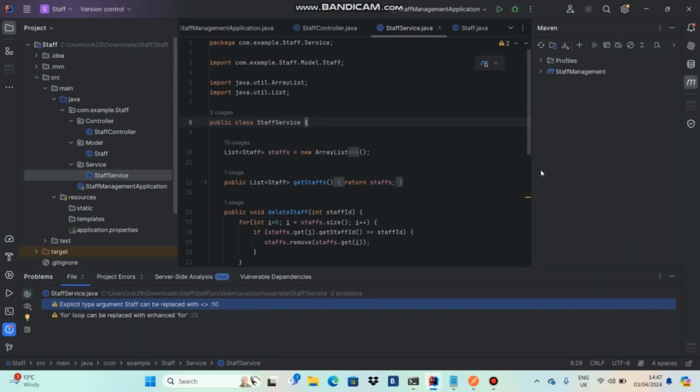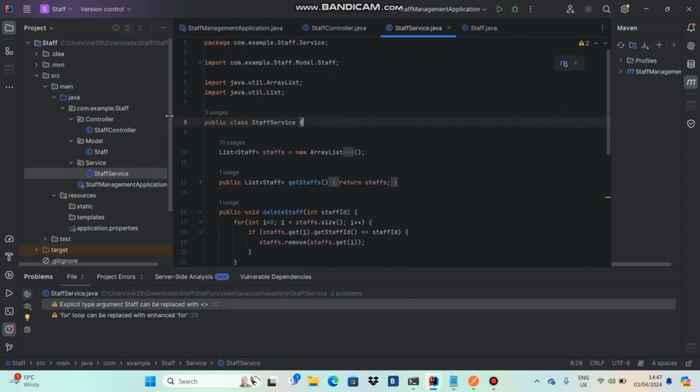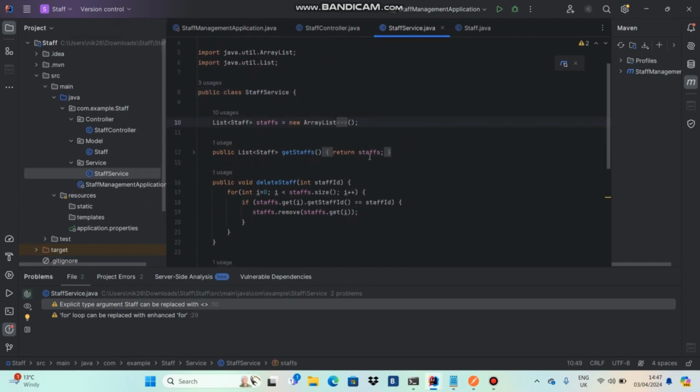Hello everyone. In this video we are going to talk about the database layer or repository layer, where we are going to deal with database connections, because any data, be it a staff list or staff data the user gives as an input, we cannot store it in temporary lists. If you store it in temporary lists inside the program, when you stop and rerun the program, the data will be lost.